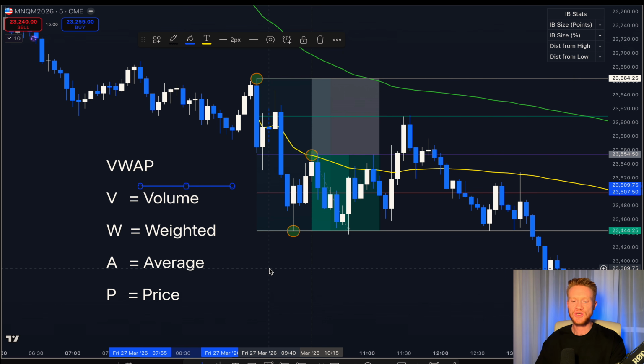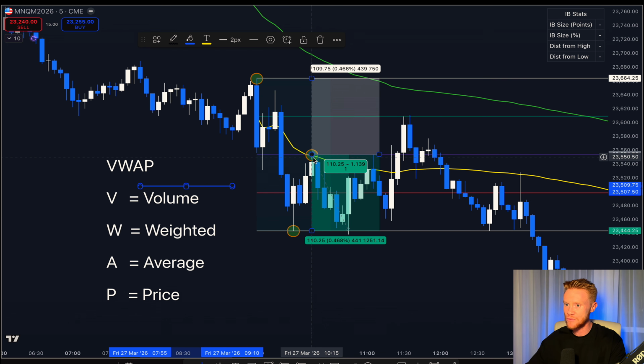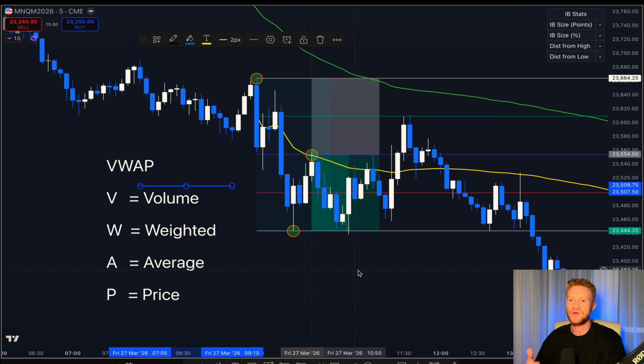Now, when it comes to why you should actually use the VWAP, well, first of all, institutions use it. So you should be paying close attention to it. And because institutions use it and because traders watch the VWAP so carefully, you tend to find that price reacts when it reaches or gets close to VWAP. And this example shows perfectly here. We reach the VWAP, it bounces and moves lower. Usually when it's around VWAP or touches VWAP, we get some sort of bounce or some sort of reaction of some kind. Not all the time, of course, but a lot of the time.